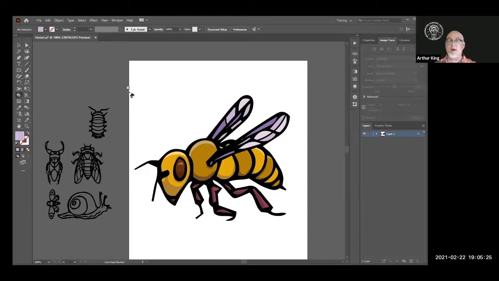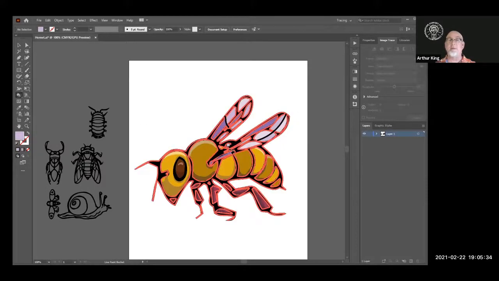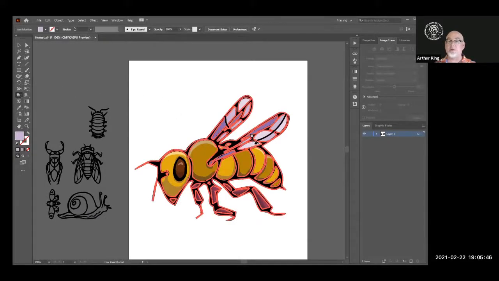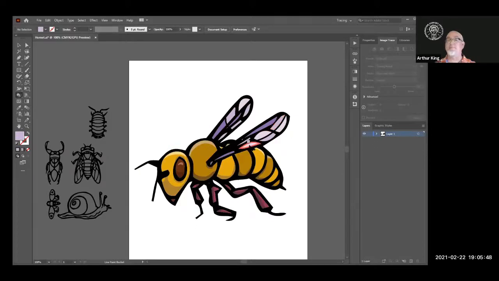That's how you add a line to a pre-existing drawing. So again, anytime you want to add a new color or subdivide an area, you could either use the pencil tool with the fill and stroke off, like I've shown, or you can go ahead and use a solid black or blue or whatever line you need. You can do that as long as you make sure to overlap those lines, okay? As long as you overlap those lines, you can come back in after expanding it. You can come back in, Object, Live Paint, Make, and you're good to go.